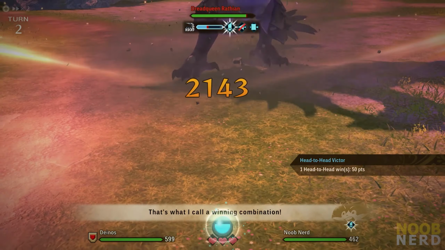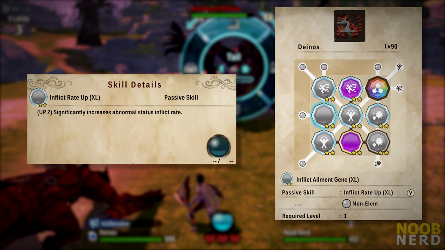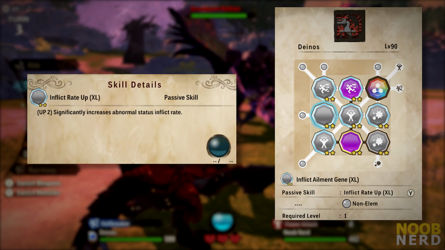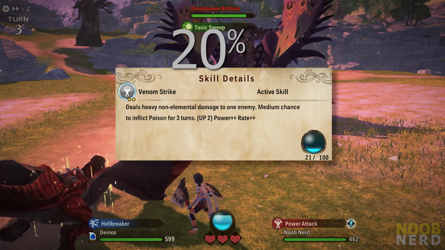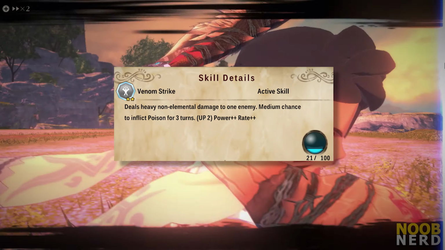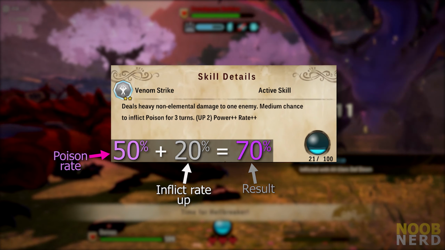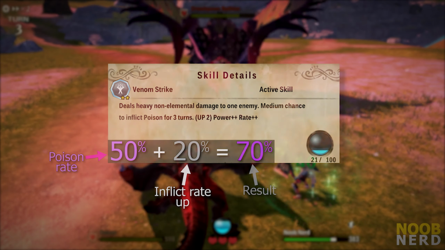Next, Inflict Ailment Gene XL. It significantly increases abnormal status inflict rate. The precise number is 20%. Remember Venom Strike? This is why I chose it over Ground Crusher. With inflict rate up, it now has 70% chance to inflict poison for 3 turns.